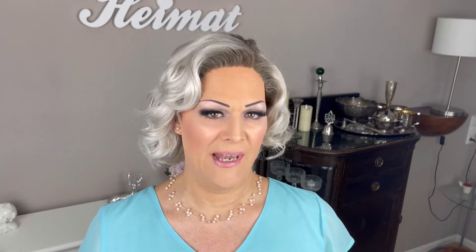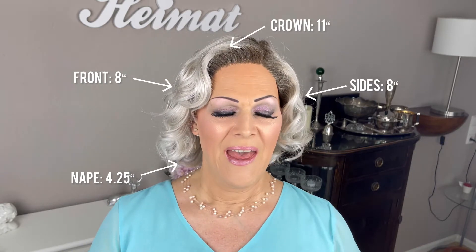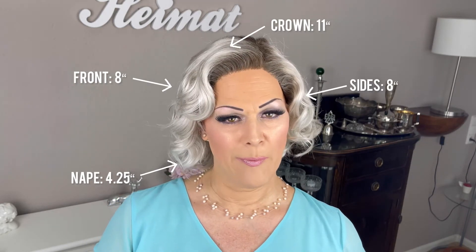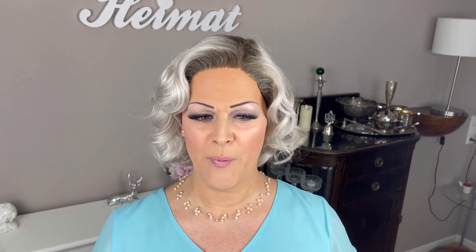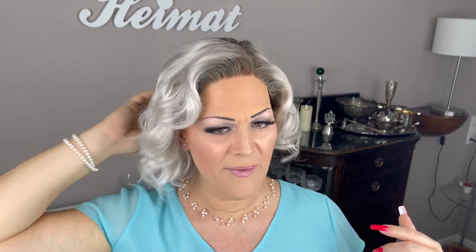Now I will show you the length as an overlay all around the screen, so I won't have to bore you with the numbers. Next, let's talk about permatease. This wig has permatease, and it has a lot of permatease, and it needs the permatease to look this cute. It has permatease on top — a lot of it — to have that natural lift, otherwise it would be very flat. Then it has permatease on the sides, everywhere, in the back, at the nape. Basically there's permatease all around. So if you hate permatease, this style probably isn't for you.